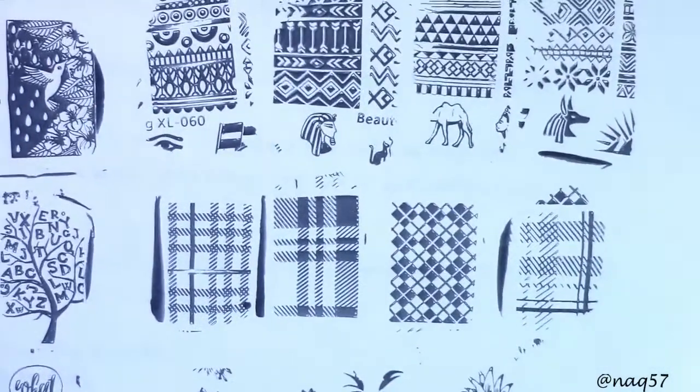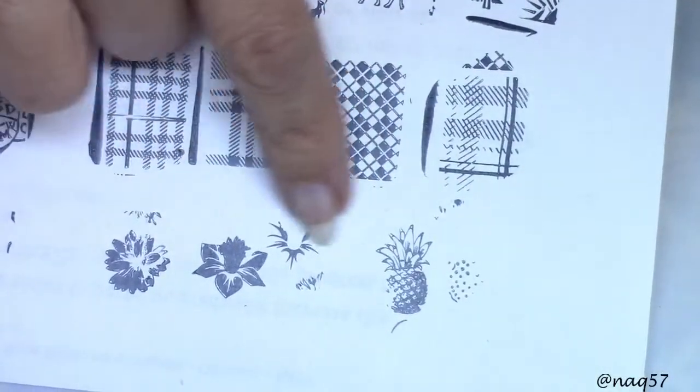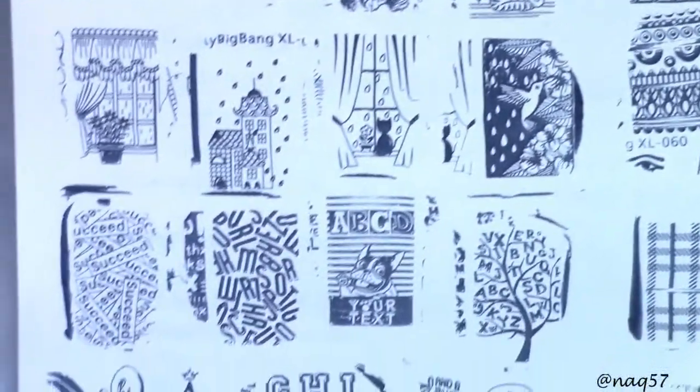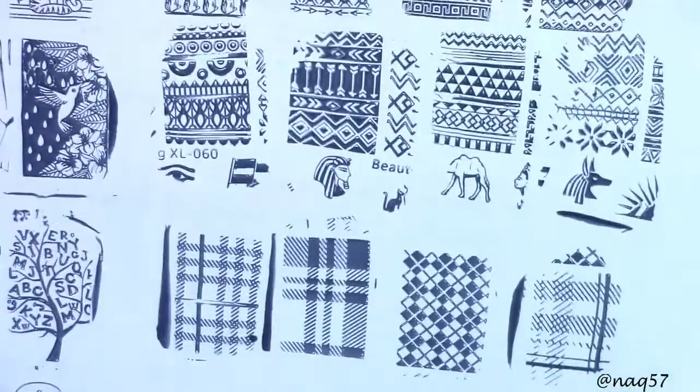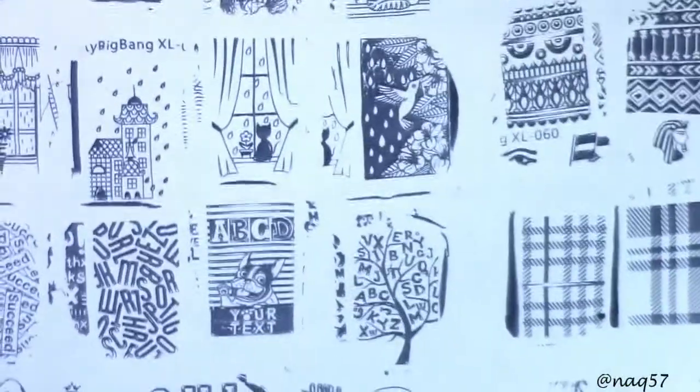Okay, so now I'm going to take you through the tutorial with the layering plate. The others I will just show you photos of the designs that I did. When I took a poll and asked you guys on my last video which you would prefer, it came out kind of half and half, more or less, up until the point that I saw the comments. So yeah, I'll go ahead and continue doing the swatches for future videos. Now let me go ahead with the tutorial with the layering stamping plate.